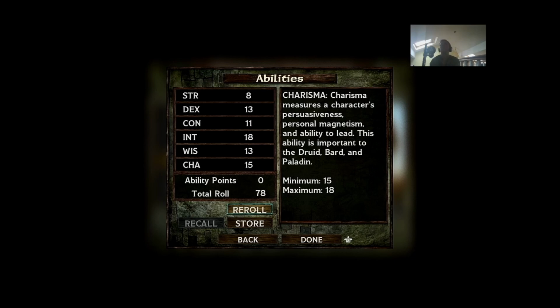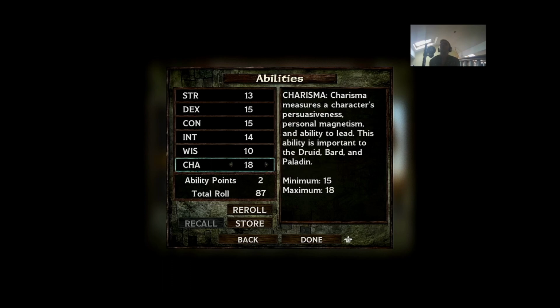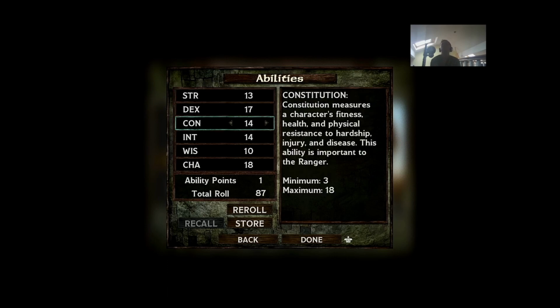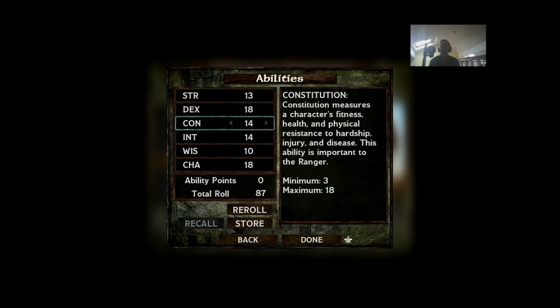Oh, I had a good roll there, actually, 87. Oh, thank you. Got it back. Why is charisma so important to that? We'll put it up there anyway. He needs high dexterity. He needs intelligence to scribe scrolls, but he doesn't really need anything above 14, if I remember correctly. He could do with an additional strength point though.